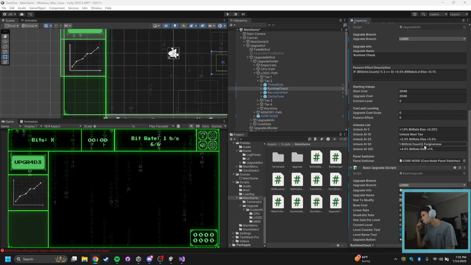Wait, what's this bit count forgiveness? So you just constantly get the if check? That's kind of stupid. Now what? Bitcount forgiveness.